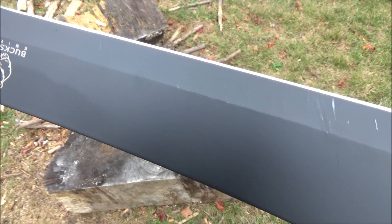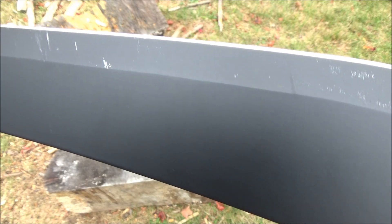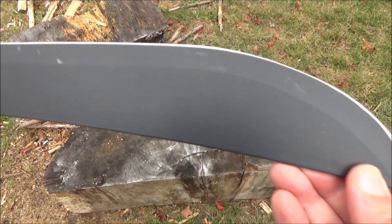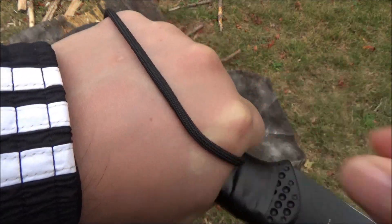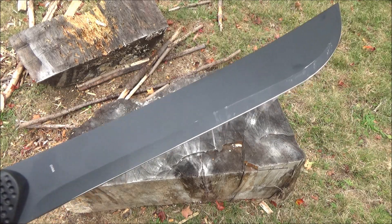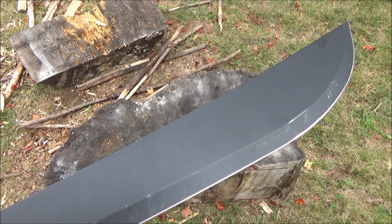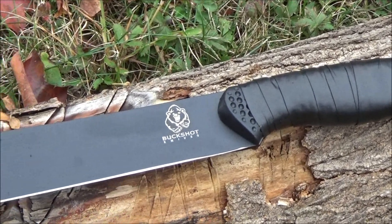There is the edge. Now I did sharpen this with a Work Sharp. It came pretty sharp - you really wouldn't have to sharpen it, but I'm going to be doing a demo where I do some static cuts on bottles, and if you've ever tried that, you know that if your blade isn't sharp, the bottle is just going to go flying like you hit a home run. I also put a lanyard on this. Here is a nice flyby of the Buckshot machete.